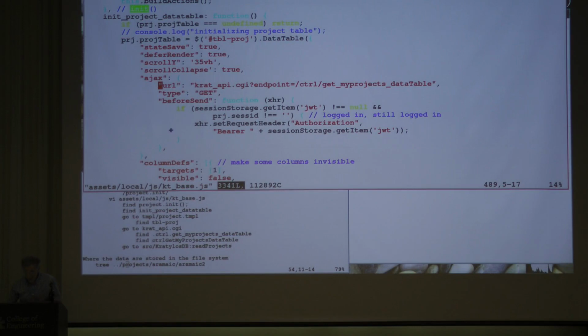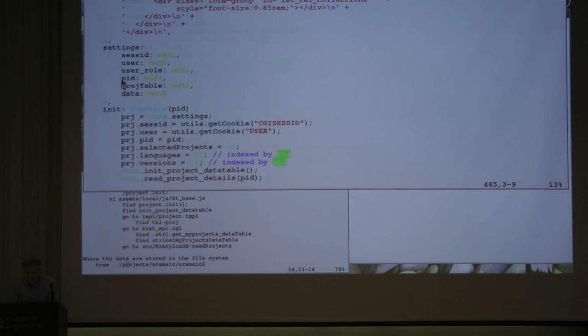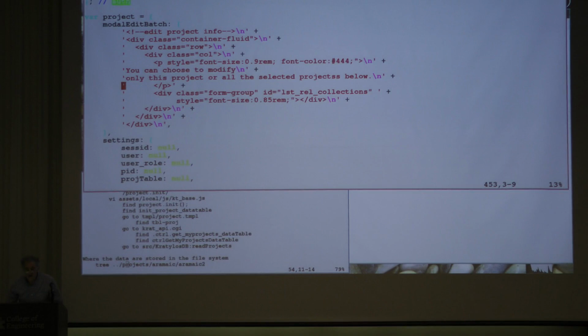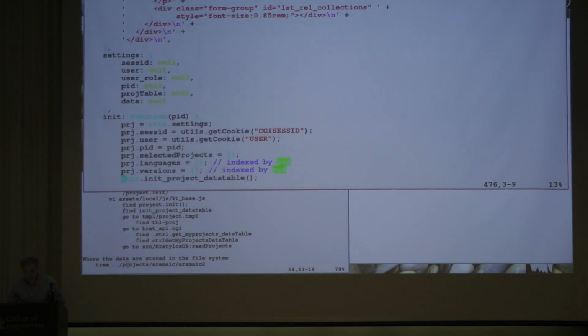And I want to go to project init, which is what I just called, very close to where I am here. You can just go up a little bit and find it. Project is a variable in JavaScript, and that variable contains a field called init, which is a function which takes the project identifier.